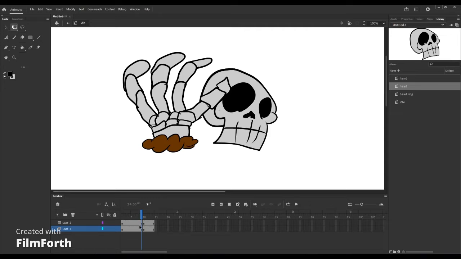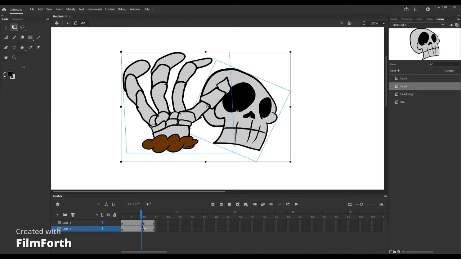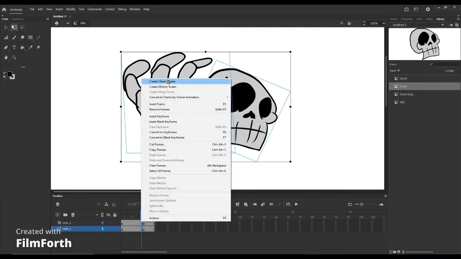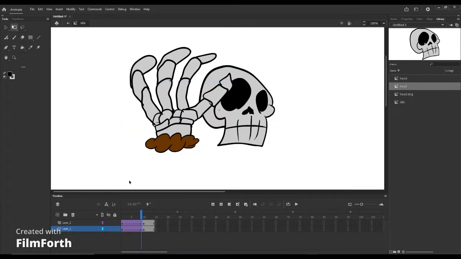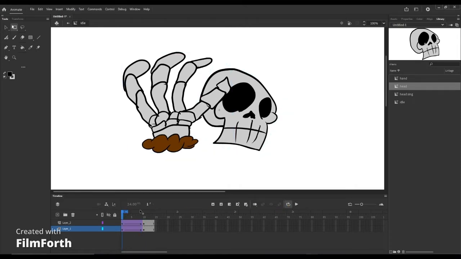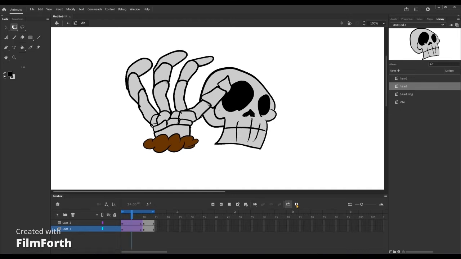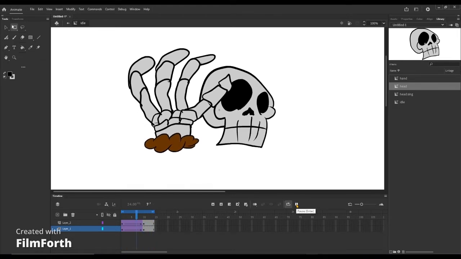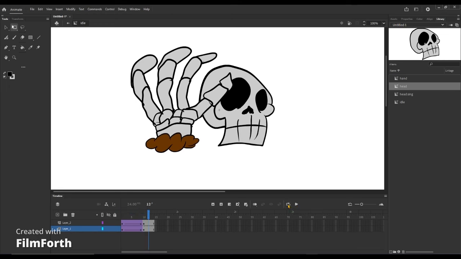You can do whatever you want, but if you want to do it easily or more smoothly, I would recommend holding down on both layers, like what I did right there. Right click, and going create classic tween. And I see this purple thing. So now if I go back, this is what your idle dance should look like. Cool, huh?